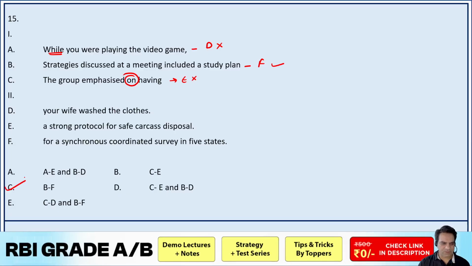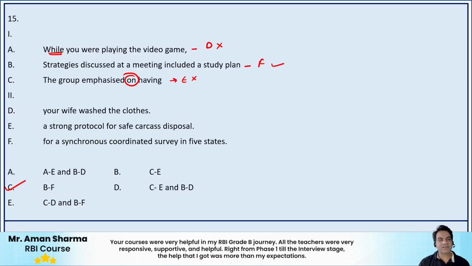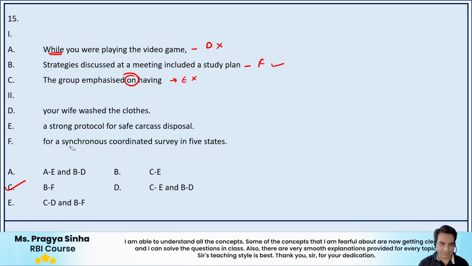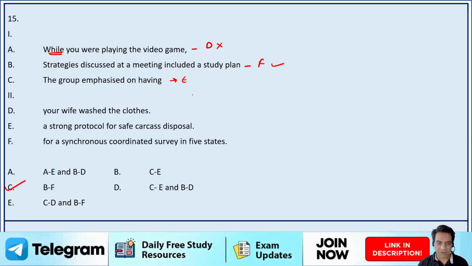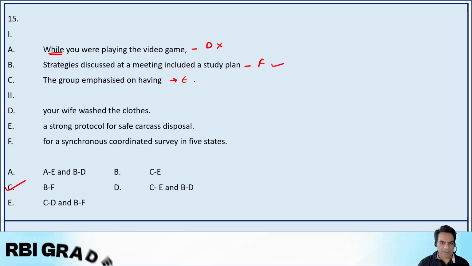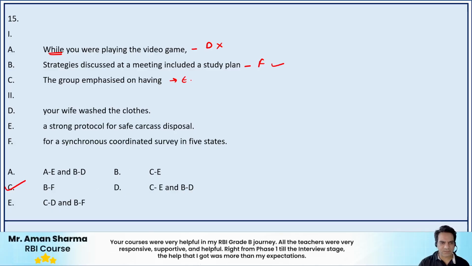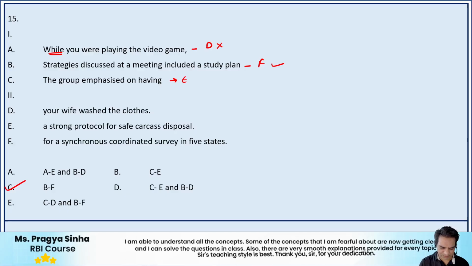So it should be B with F. Yes, option C is the correct answer here. The group insisted on emphasis. Oh, okay, no, guys, I think I made a mistake here. I think insist is not followed by, if I'm not wrong, insist is not followed by on. Emphasized and pressurized on is correct. So yes, C with E is also correct. But B with F is not the right combination. So B with D, no guys. No, I think this is incorrect. Just give me a second, guys. Let me just confirm if we can use emphasized.